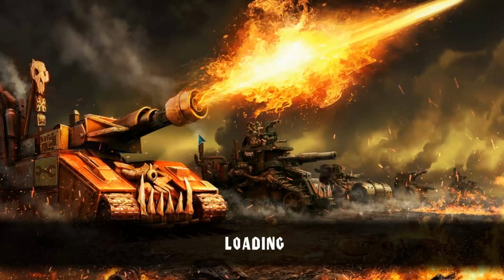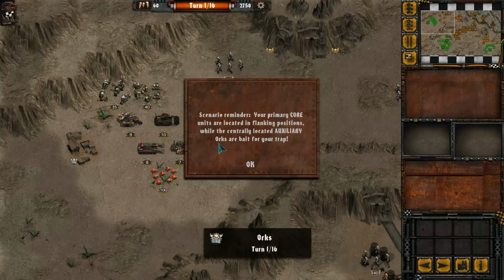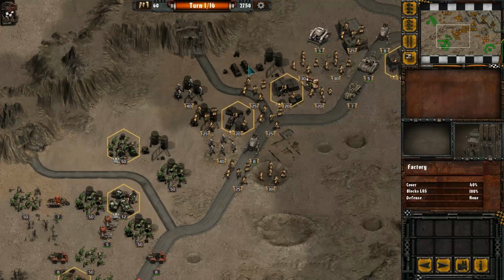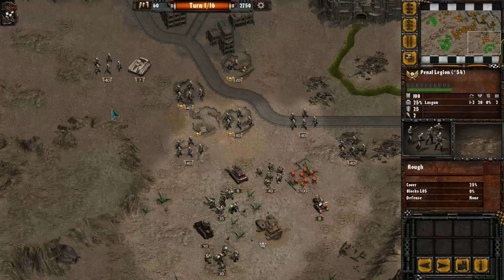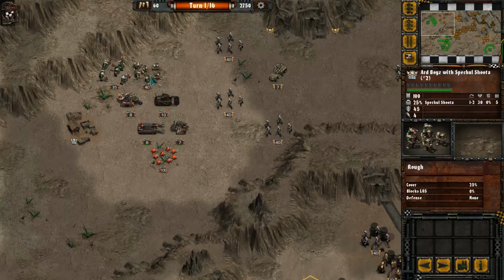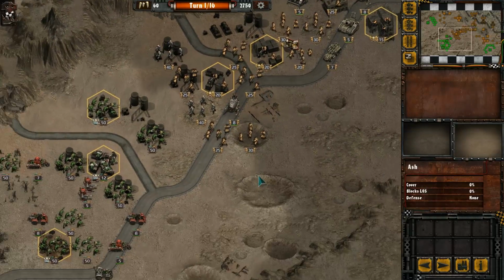Alright, interesting. So, we've got important characters from the 40k universe, the Mad Doc Grotsnik. We've got Ghazkul Mag Uruk Thraka, and so on. So, scenario reminder, your primary core units are located in flanking positions while the central located auxiliary orcs are bait for your trap. Eliminate all Imperial units that leave the hive. Alright, so, we've got units in the central area. We have units in the far right, to the south of the hive. And we've also got units in the top left. That's right. So the question becomes, what should we do first?